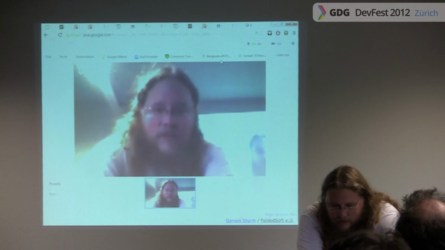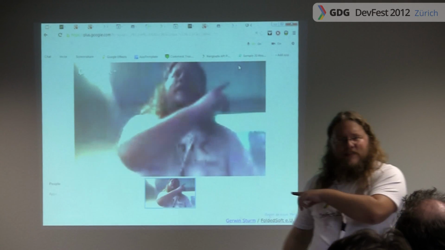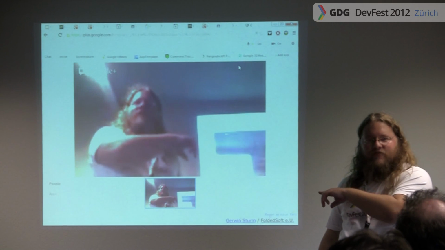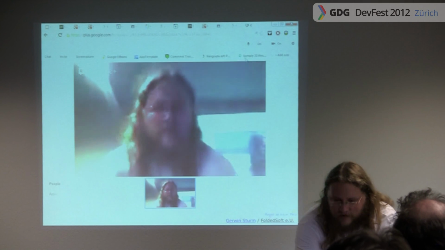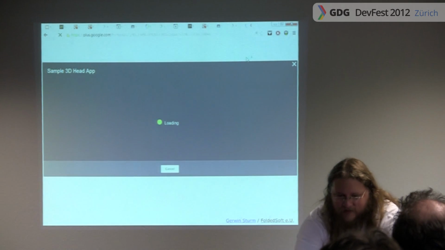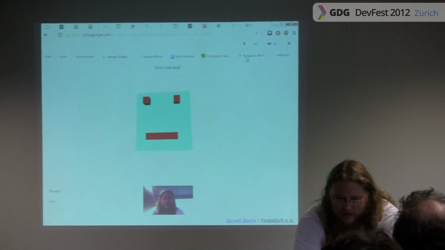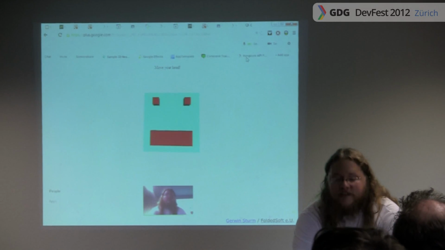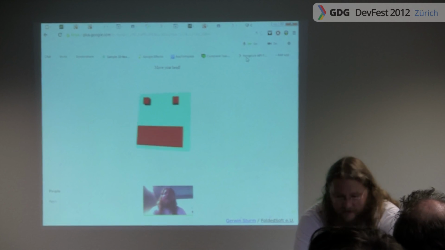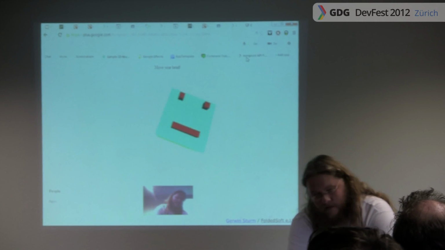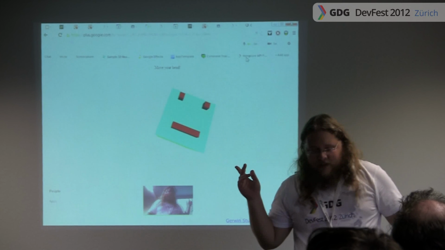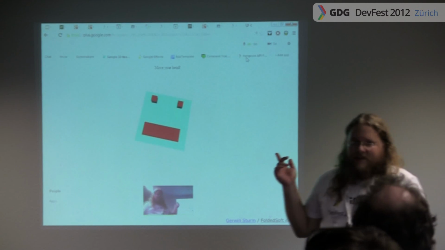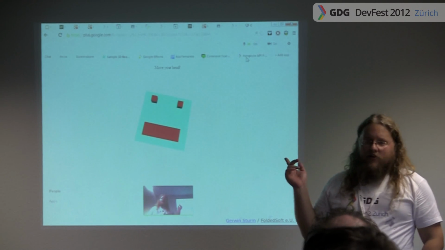What you can also do, which I quite like, is access the raw face tracking information. Someone did a very nice sample app for this. I can just start this and then wiggle my head around. So you see it's actually pretty fast, the face tracking. The important thing about most of those features is that they all depend on the Google Talk plugin.